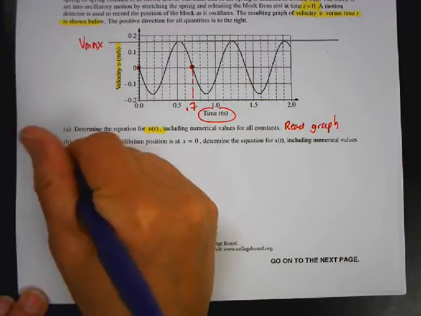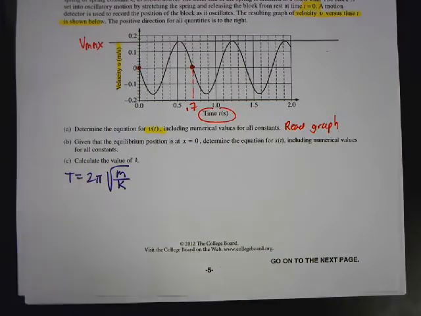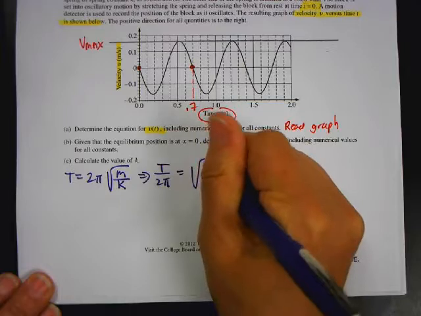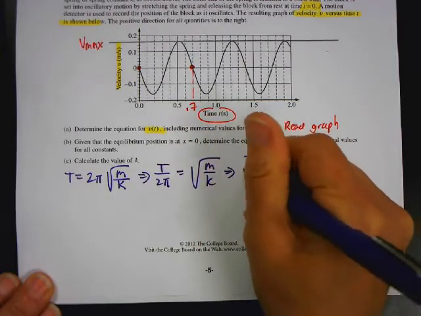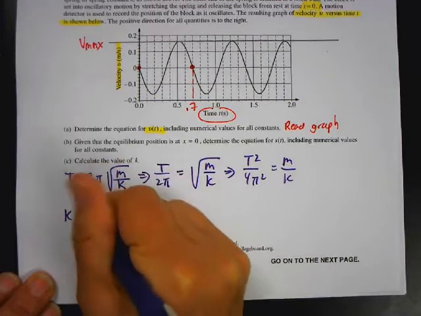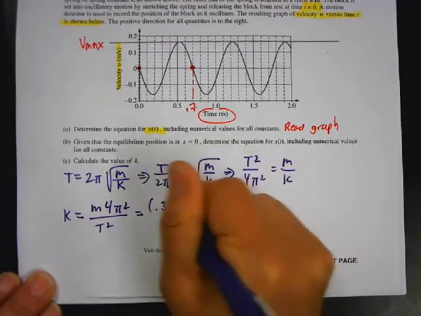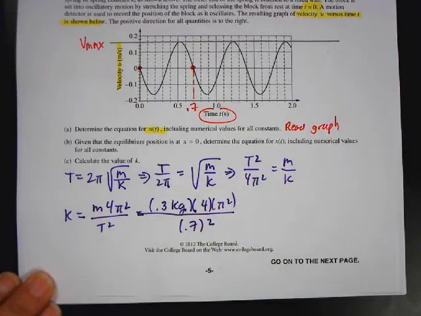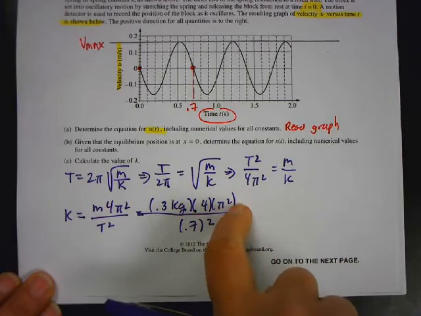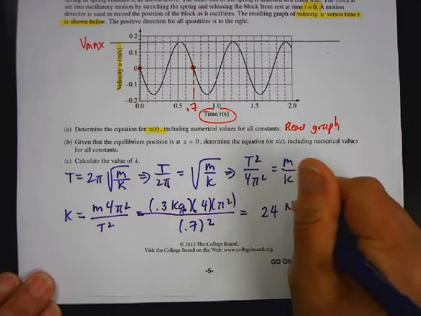Remember, you always want to write the equation, because if you don't write the equation, you're not going to get that point on the rubric. I would rearrange the equation to solve for k. T over 2 pi is equal to the square root of m over k. I would square both sides to get rid of the radical, and the algebra you can do really fast. So k is equal to m times 4 pi squared over T squared. I substituted my values: 0.3 kilograms times 4 times pi squared over 0.7 squared. Remember, you want a grader to be able to follow your work. Here's my equation, here's substituting my values. So if I accidentally forget to press the squared button on the pi, at least I would get all of the credit except for the final answer. And that is rounded to 24 newtons per meter.